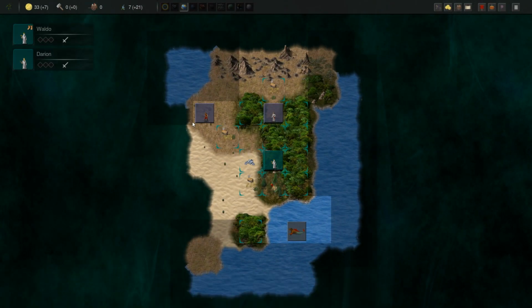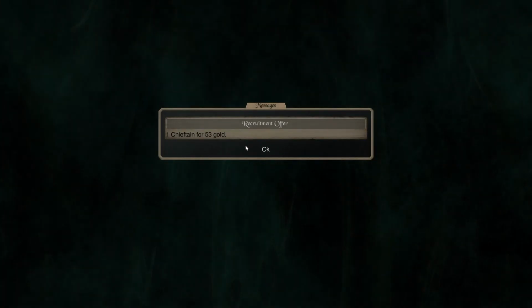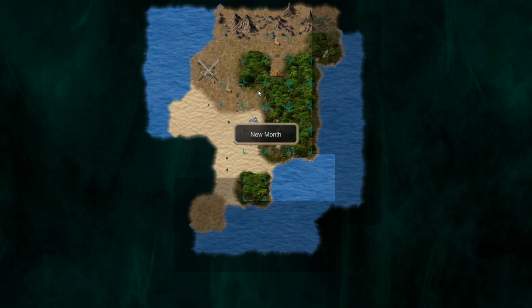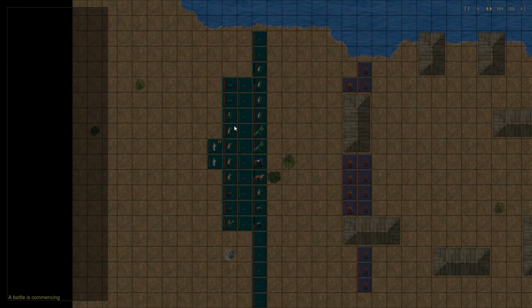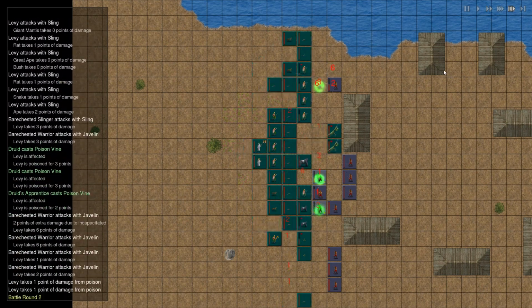Right, so we passed the next turn. We're going to take this hamlet next. And there we go. Moving on. Okay, so we've secured the start area as much as we can. We can't mess with that cigarette, but we don't need to at this point anyway, so it's fine.